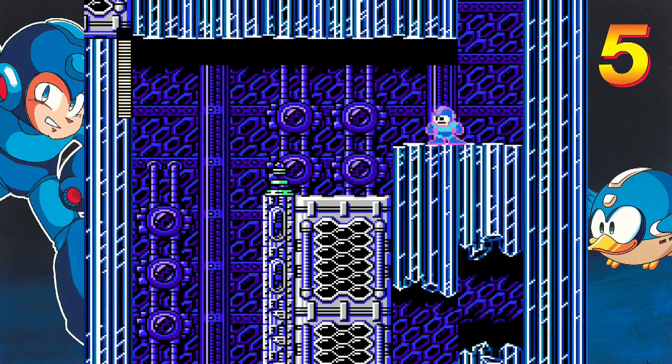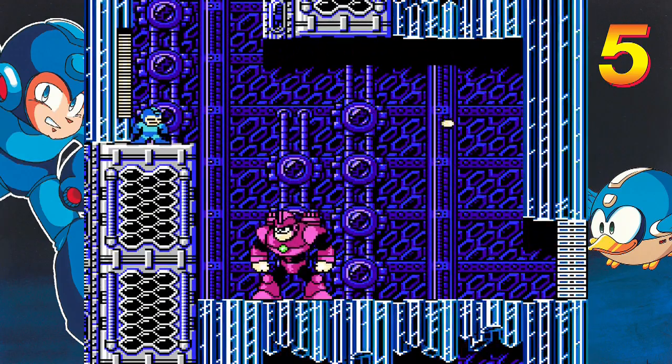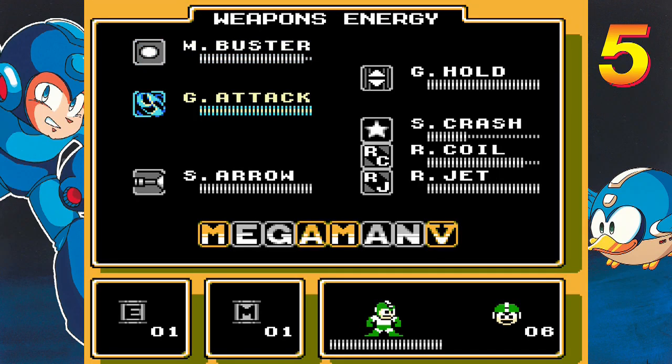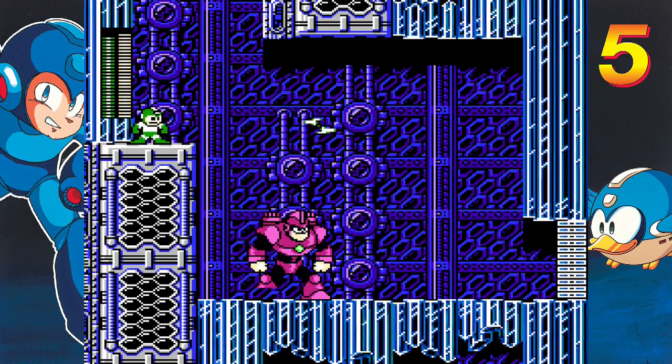And, oh god, that's annoying placement. But again, 1 fully charged Mega Buster shot will kill him. Anyway, this guy. Even though the gyro attack is the weakness of Crystal Man, I don't know why it's the weakness, but I'm gonna use it here just because it takes these guys out really fast.